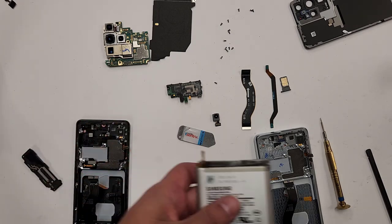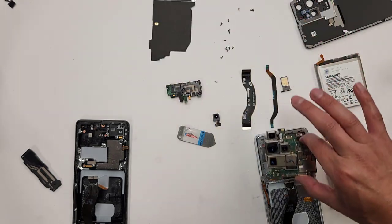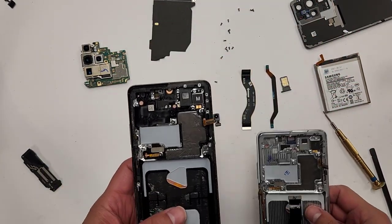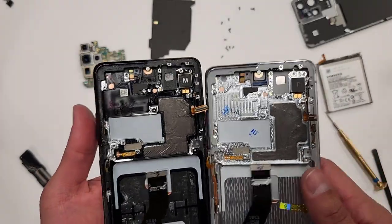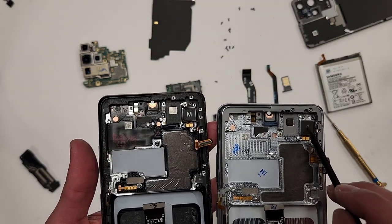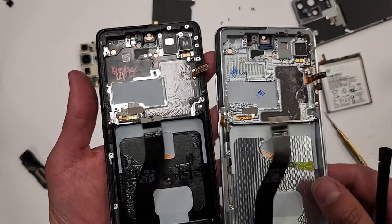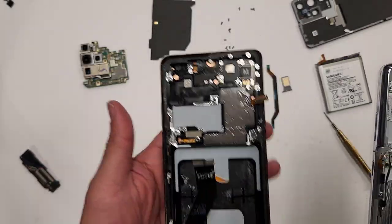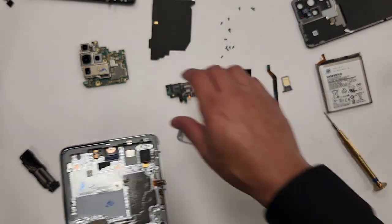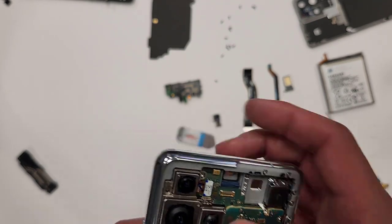All right, so what we're gonna do next is place the motherboard in here. Before I get there, is there anything else that we need to transfer? This thing already has its own vibration motor, so we can just use the one that it came with. Everything else is already transferred over. So this, we don't need anymore. Let's put this aside and focus on this one now. We're gonna put the motherboard back into this, just like that.